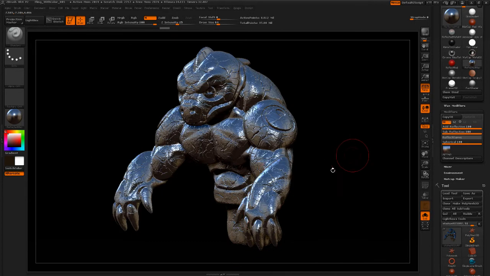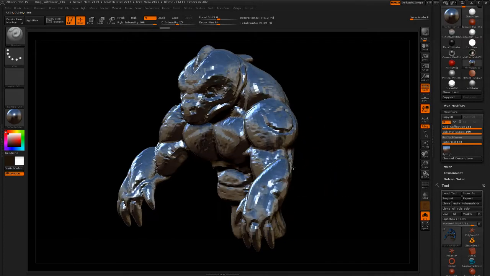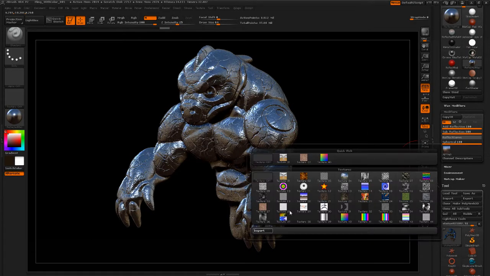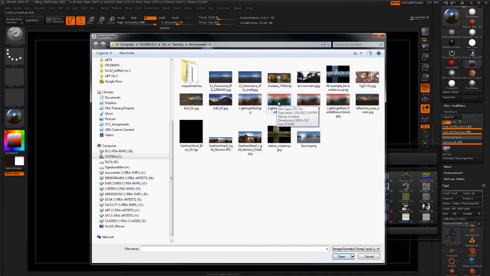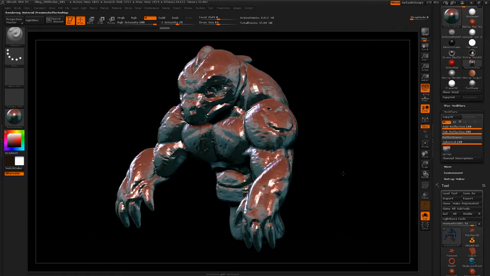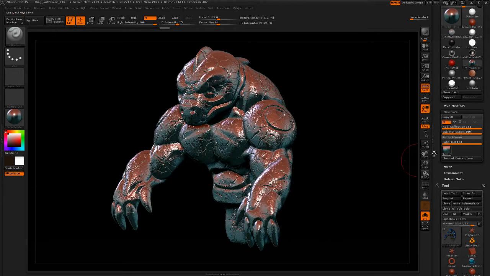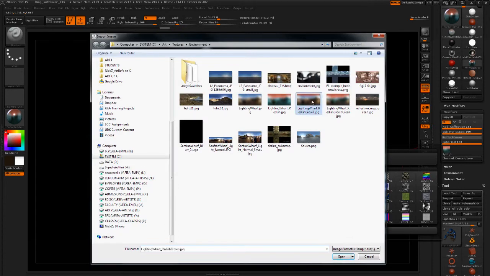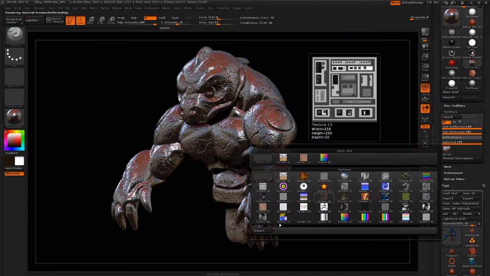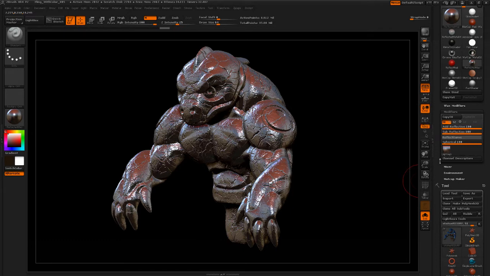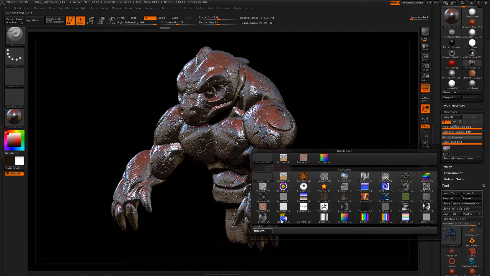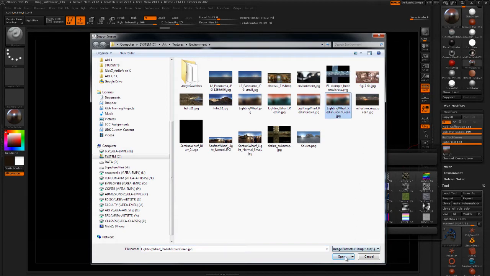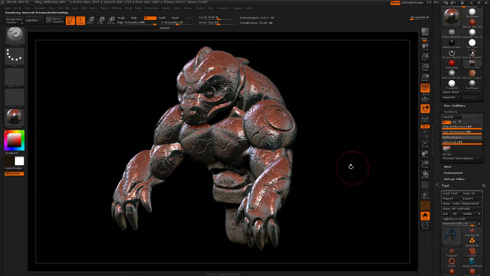Okay, so you can see what this is producing now with that map. Then I also took that map and went into Photoshop and did some color adjustments, where I changed the color of the sky and the color of the ground and things like that. So this one's got more of a green color towards the bottom and then red towards the top. And you can see another variation of that. It's got a little more browns towards the bottom. So depending on what look you're going for, just changing the map that you're using for the reflection can have a pretty drastic effect on things.